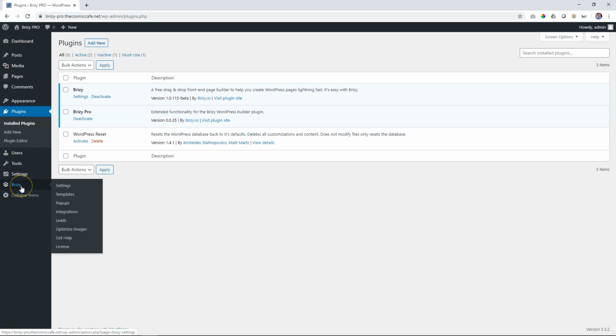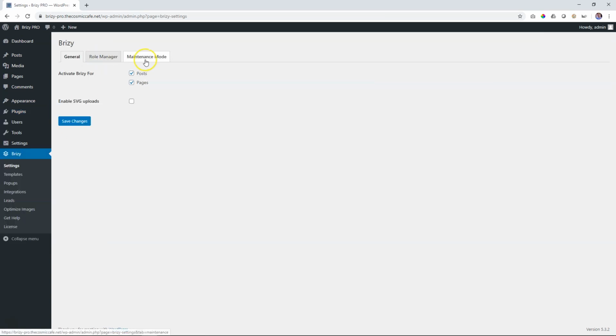If you go here in the WordPress sidebar and hover over Brizy, go to settings, and then over settings, you will see it's now maintenance mode. I think they've changed it. Very nice. This used to be role manager, and I had mentioned, I believe it was my influence, that this should probably be settings, because in the previous release we added the enable SVG uploads, and now over here, maintenance mode, baby. If you click on maintenance mode, it gives you this option to choose disabled, which it currently is, or coming soon, or maintenance.